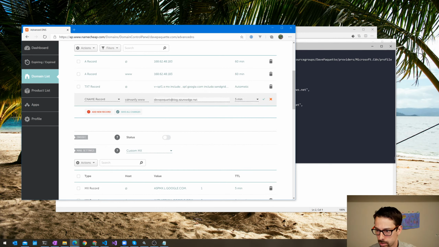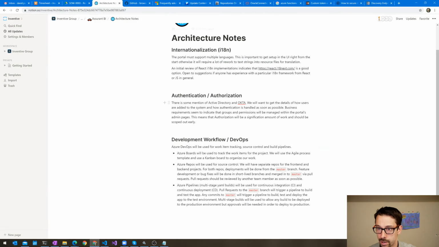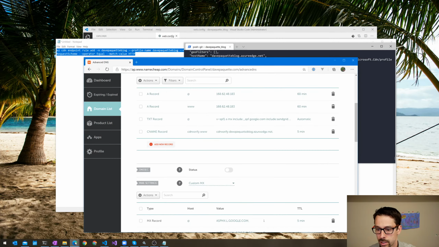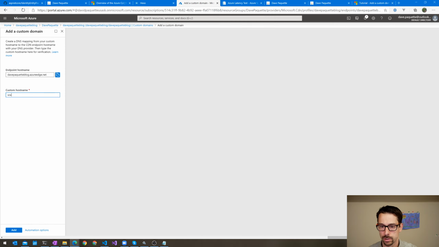Oh, cdnverify dot... save change. Okay, so in the Azure portal here, at least verify that I own that custom domain. Check mark, add.